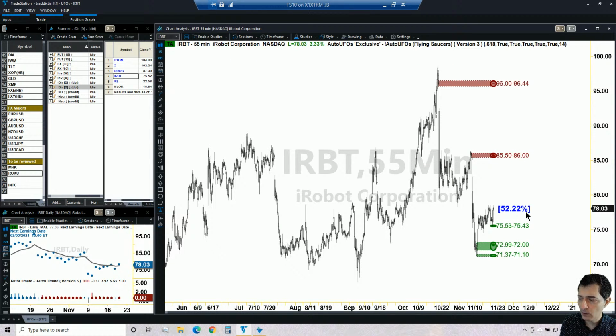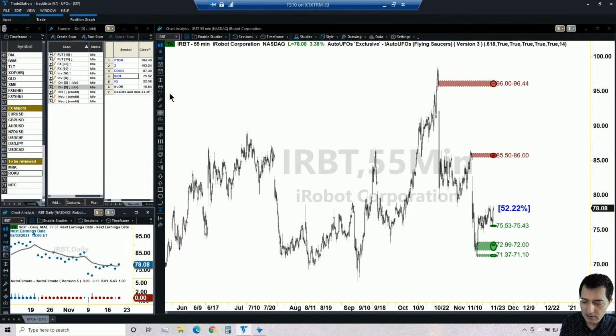iRobot, we do have the nice probability, we have the climate, we have everything. The only thing we need to see happen, and it could happen before the market closes today, or maybe tomorrow, is a UFO forming here. This could happen anytime, even within 1 hour. So just watch it. We never know when a UFO is going to form, but when it forms, that UFO would probably be lining up with our reference value. If that's the case, now you have a trade. Right now we don't have it, so that's going to be homework for you to watch by yourself.